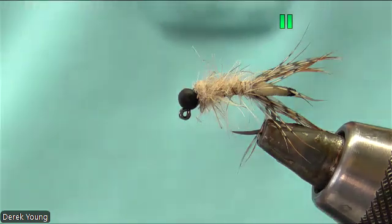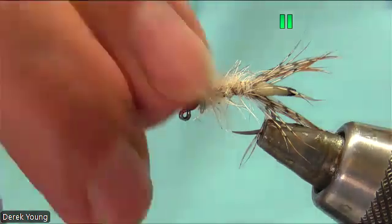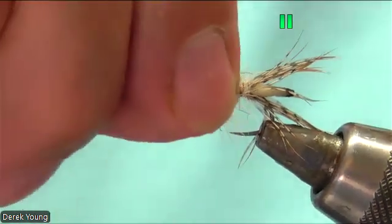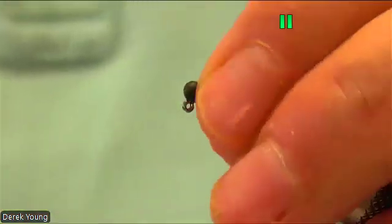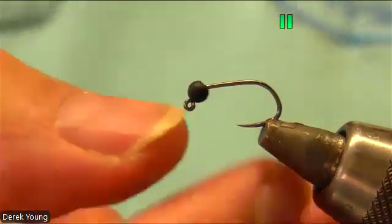All right, we'll try that for the next one. Everybody happy with that? Lovely. Now the next one is virtually a repeat of that, but it's tied with different materials. So hook in a vice.